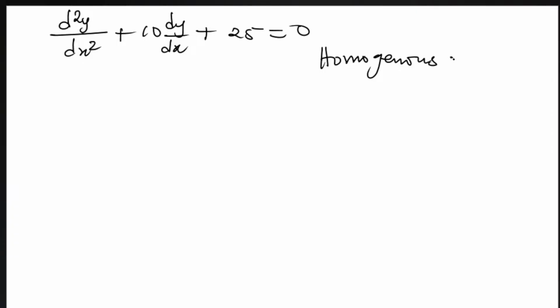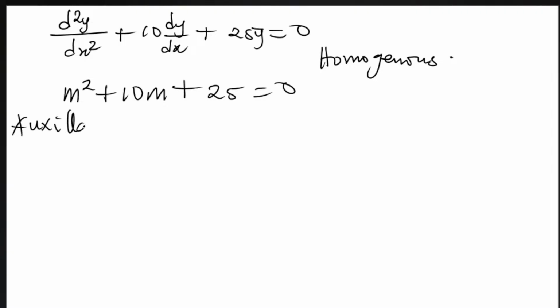The next thing to do is to get the auxiliary equation for your given equation. So to get the auxiliary equation, we represent this as m square. So we have m square plus 10 multiplied by m, and this is having y here. So you have this to be plus 25, and this will be equal to 0. So your auxiliary equation will now be m square plus 10m plus 25. Are we together? So what you do is you simply solve the quadratic equation you have there.